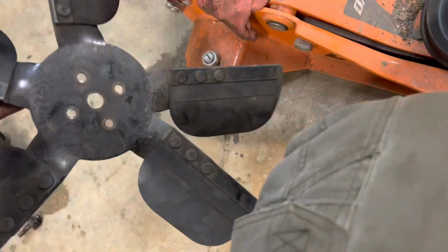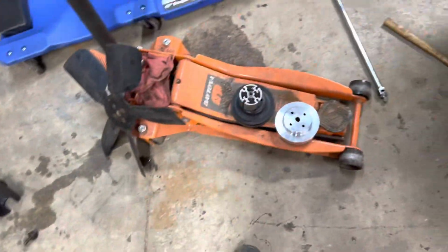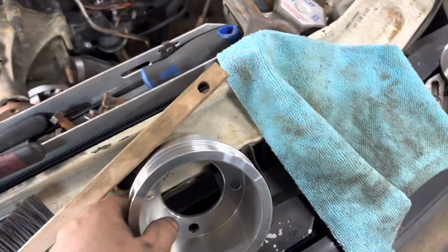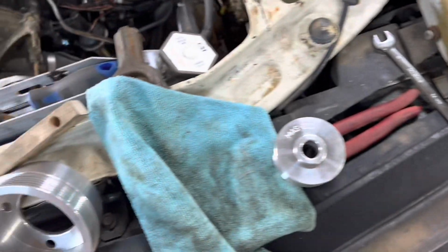This is a heavy fan. I'm going to go look and see if I have something different. I should have another brand new one somewhere. You know, I got these, lightweight. This is just a fuzz bigger than what's on it.